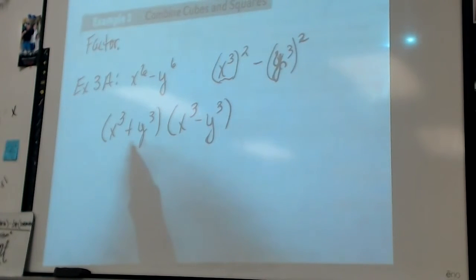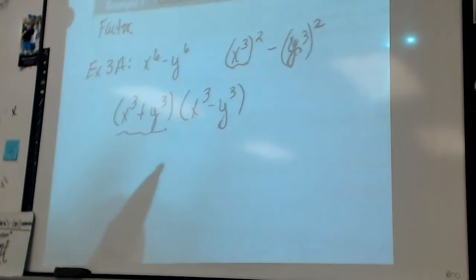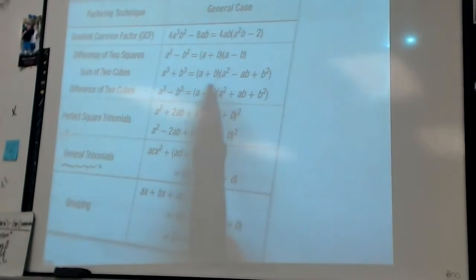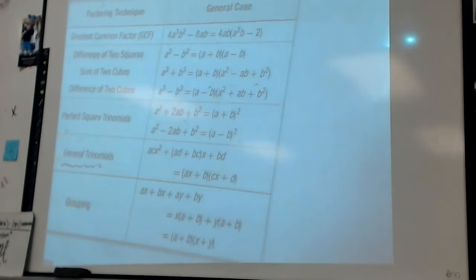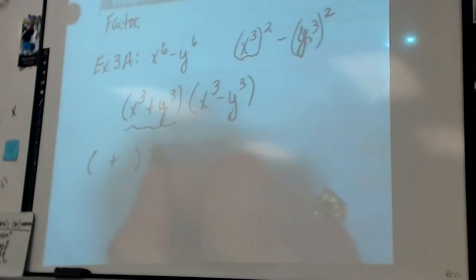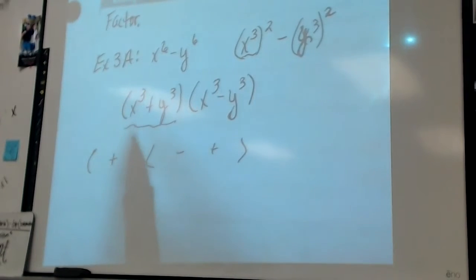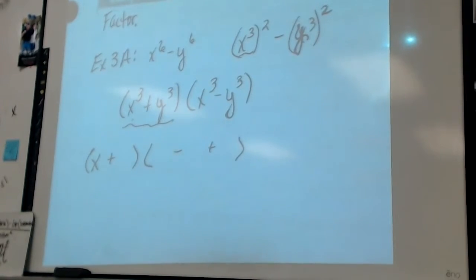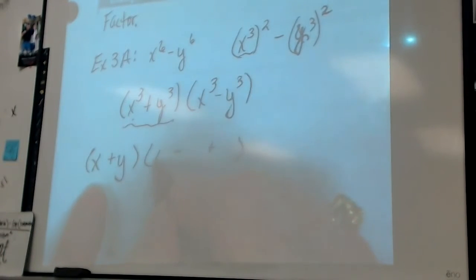So this is a sum of cubes. So we're going to take this and we're going to apply this rule right here where we have the two factors, a binomial factor and a trinomial factor. So we'll have a plus here and then a minus plus. Okay? So what is the cube root of x cubed? X. What's the cube root of y cubed? Y. Okay, now we're going to use these. The first one we're going to square, minus, then multiply them together, xy, and then square the last one, y squared.